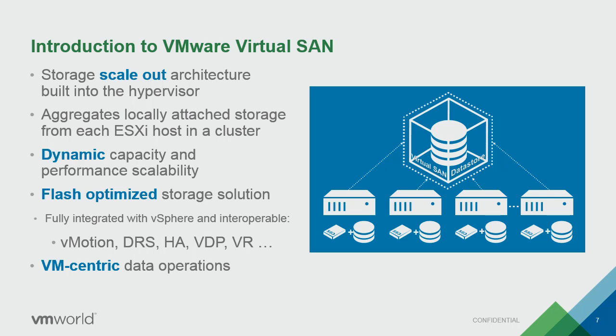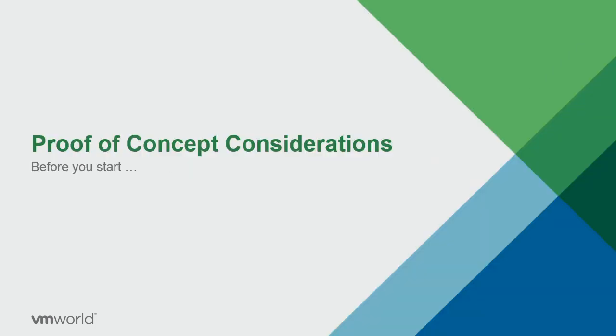So this is basically the background where we move and introduce virtual SAN. So I might speak very fast, sorry. I have a French background, so if I'm really talking very fast, just raise your hands and I can slow down a little bit. So now we're going through the proof of concept consideration.